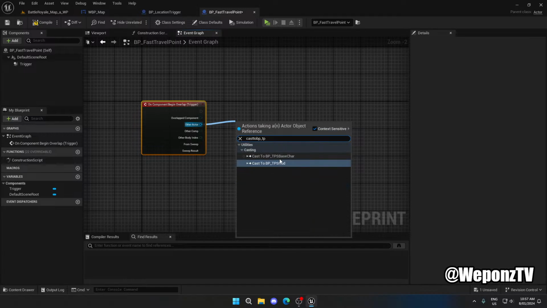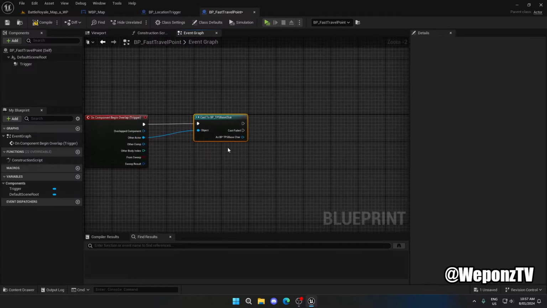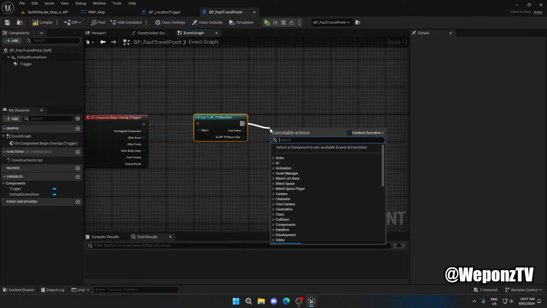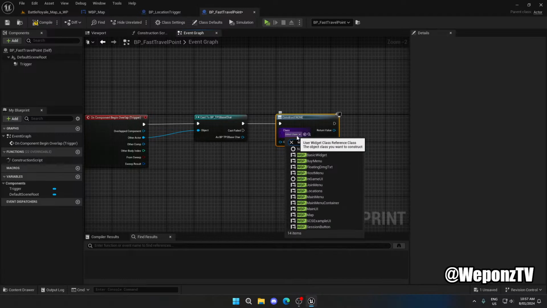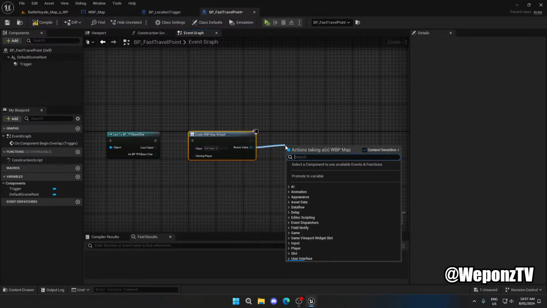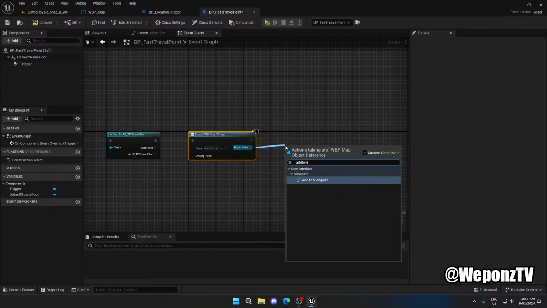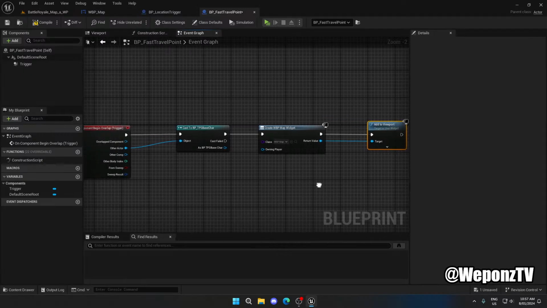So if it's this one, we want to create a widget. Widget blueprint map. Then we want to add to viewport. And that's what we want to do.